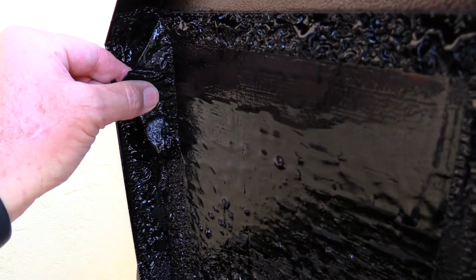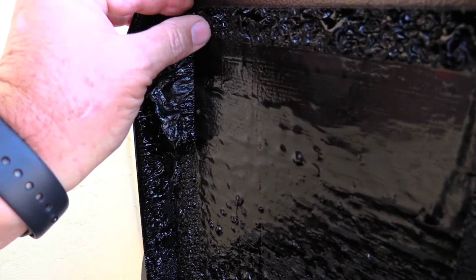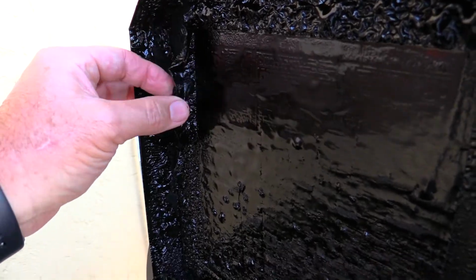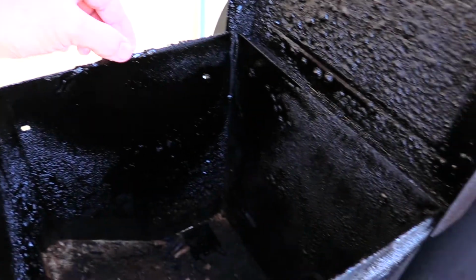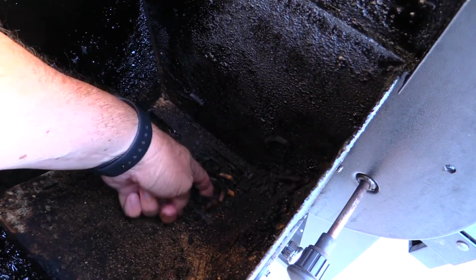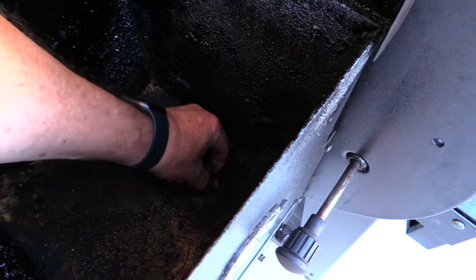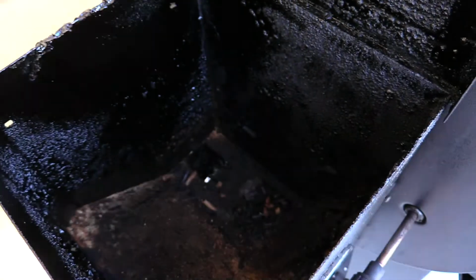It's like this flap of the enamel paint on the top. You can see where the label is right there, but all that paint just bubbled and got sticky as can be. This thing's actually hard to open. You can see here it's stuck. And then down in our pellet hopper, right down there where the auger is, those are all charred. They're black pellets, not wood colored ones.